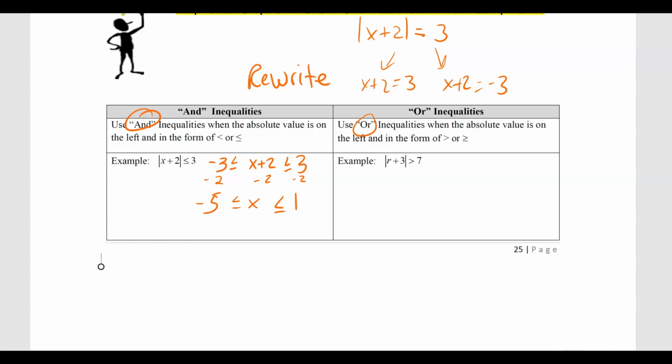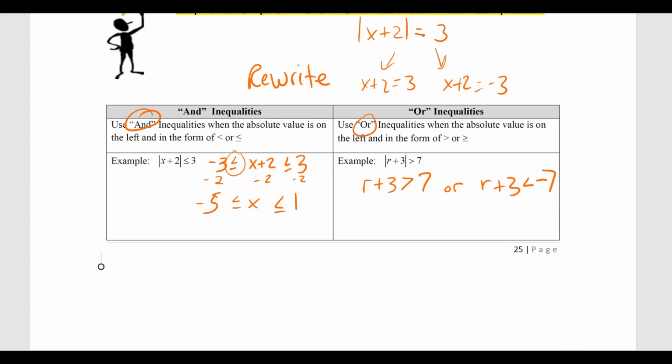Over here, when we have an or statement, we do it exactly the same as what we did up here, except here's the catch on this one. The catch is that we added this at the beginning. The first time you just write it down exactly as is. Then you write your or, and then we also do the opposite sign and the opposite number. So I changed 2 things there. I changed this to a less than, and I changed it to a -7.